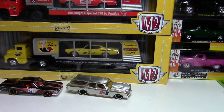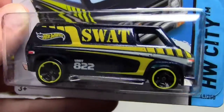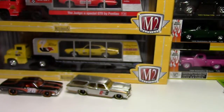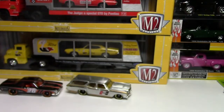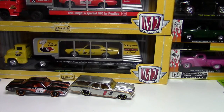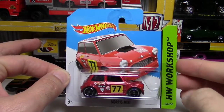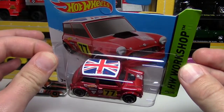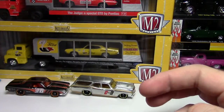Then I hit an HEB — it's a grocery store — and every once in a while they get short cards. I like picking up short card pieces when there are cool models, so I found some J case stuff. There's the SWAT, the red Bone Shaker — don't really collect bone shakers but it just looked awesome on short card. Here's the Honda Civic on short card, and then this one is such a cool short card piece: the little Morris Mini. I only found one of them, but it is so cool on the short card — it's perfect. It's got some tampo issues on the top which is a little disappointing, but this little car was made for short card.